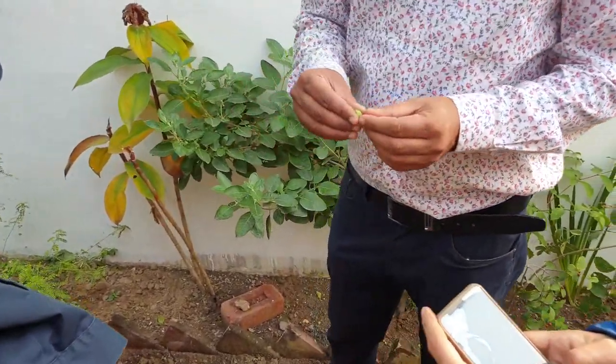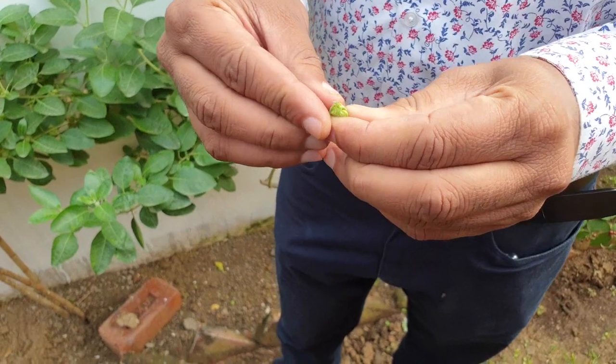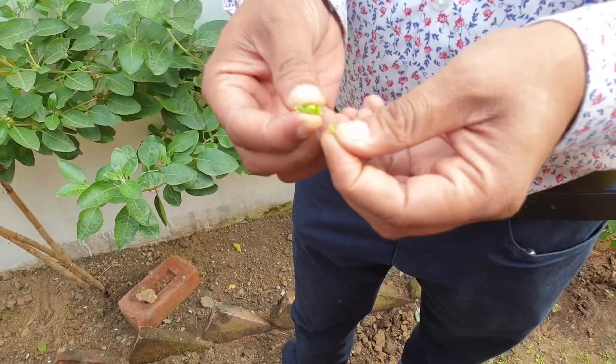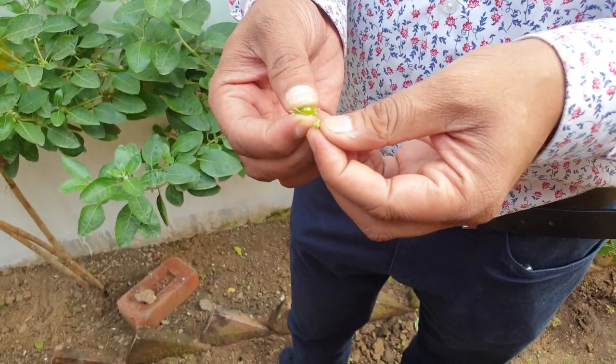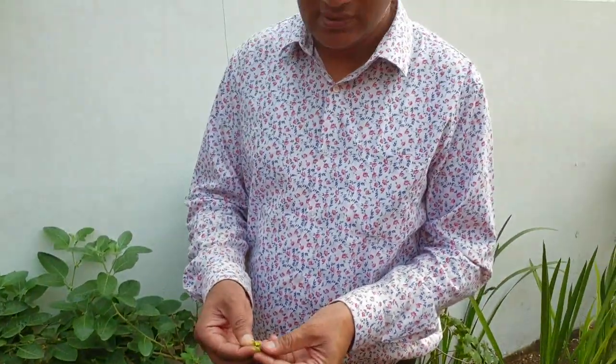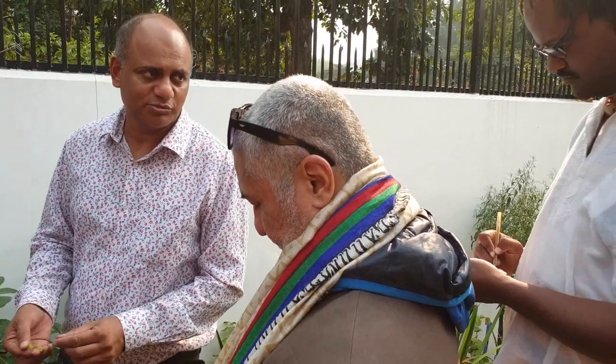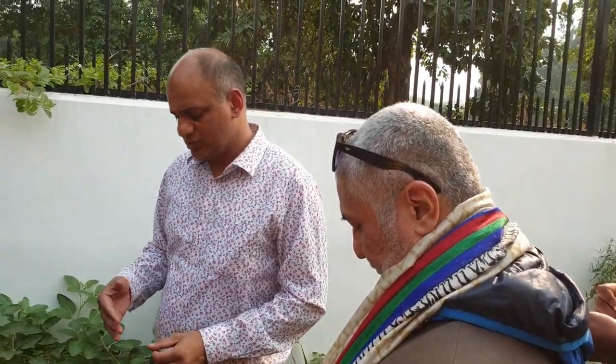Ashwagandha. So these are the fruits. Fruits, red. They become red now. They are not ripe yet. This belongs to the Solanaceae family, tomato family. Technically, it's a nightshade. That's why too much can increase pitta, and if pitta is very high, you should be careful. So be careful. I'm using my capsules one morning, one evening.